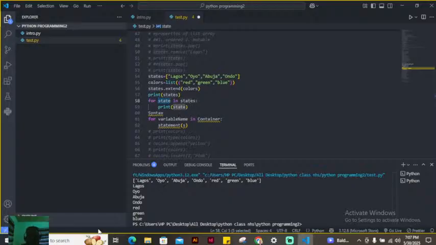The way a loop works is that it goes to the first one and executes it, goes to the second one and executes it. That's why the program displays in a vertical order.